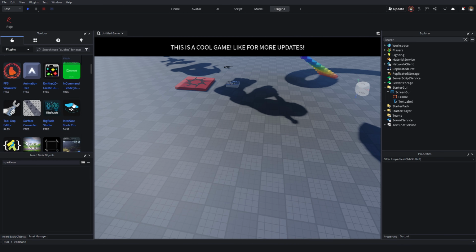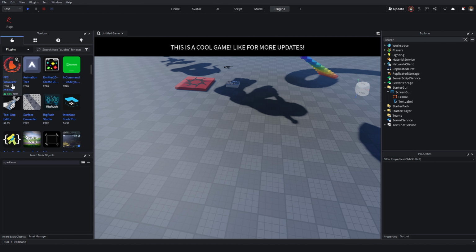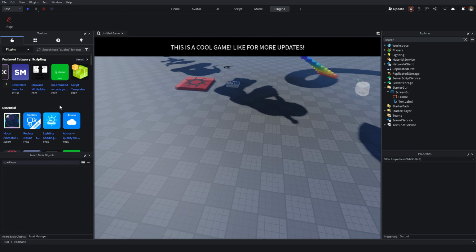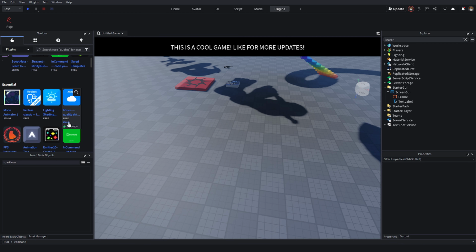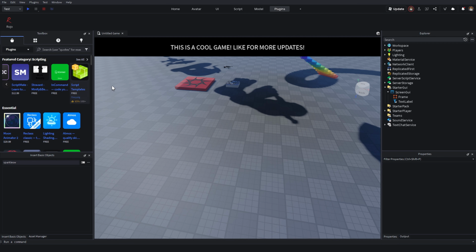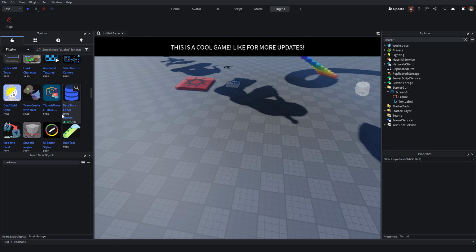Like if you're looking for, I don't know, an FPS visualizer so you can see how much FPS your game has, then you would click that. Be careful what plugins you install because they can have malicious code. Just make sure they have good ratings. But again, this is really beyond the scope of the video. It's just going to help you with specific things if you install plugins.